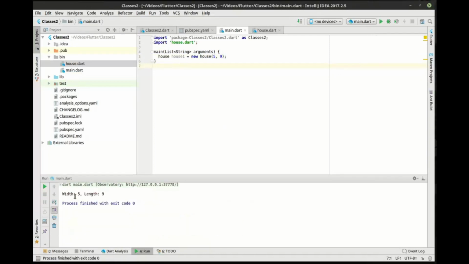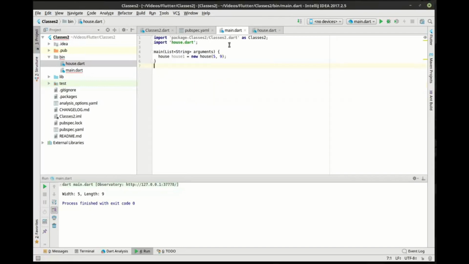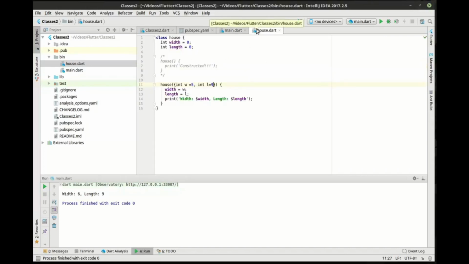So now suddenly we have a width of 5 and a length of 9. We can actually take that a step further and make this, you guessed it, optional. And let's say this is 5. Let's say this is 9. Well, let's go back to our program here and notice how we've got to actually name them out now. I'm doing this for illustrative purposes. And we want to say we want the width to actually be 6 instead of 5. And it should be 6 by 9. There we go. So that, in a nutshell, is how to deal with a constructor and why you need one.